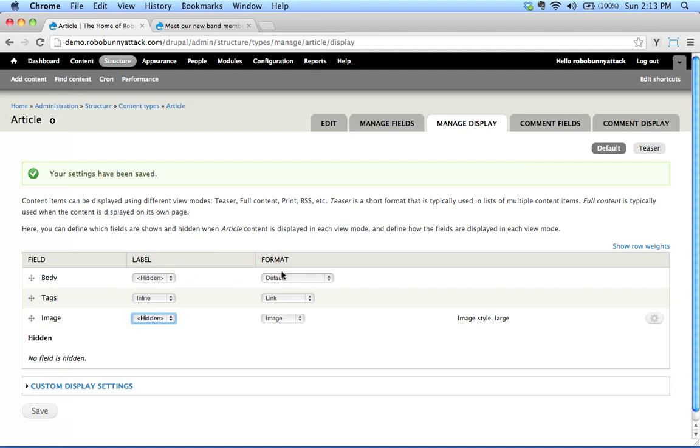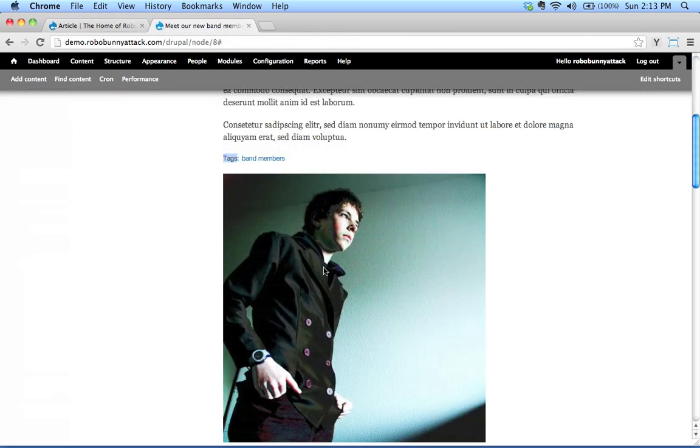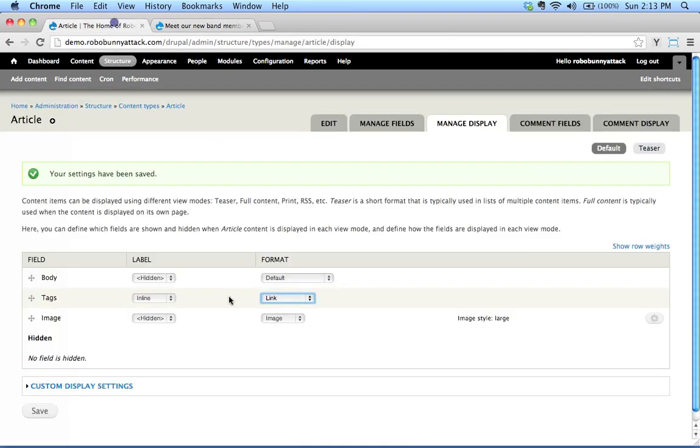What else is there? Okay, there's these formats here. What are these formats? We'll come back and look at the formats that are available for the body, as well as for the tags. We'll look at this some other time, or if you want to, just go ahead and experiment with this on your own and you'll see what the different options are. The reason we came here, though, is because we weren't happy with the size of the images. We wanted the images to be smaller.